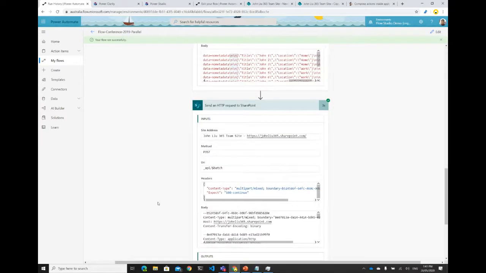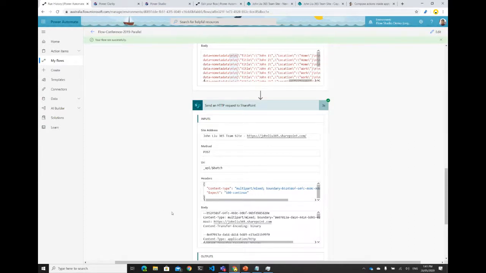Now, the SharePoint batch will handle up to 50 actions in a batch. So it's really powerful. You can also use batch for Microsoft Graph. You will need to use a custom connection or an HTTP request to do that. There are no connectors for Microsoft Graph that can let you call batch directly like this. Another area where you can use batch is CDS. You can use batch for CDS as well.